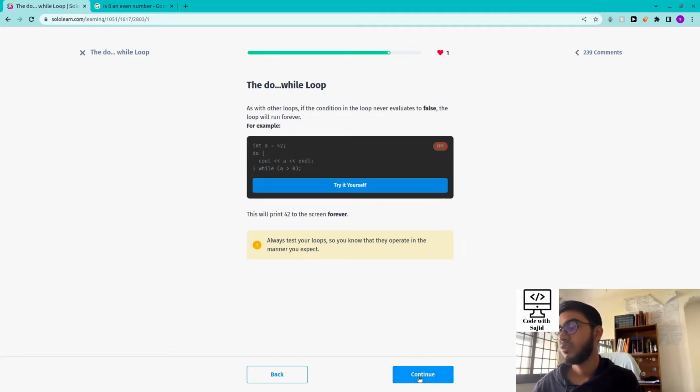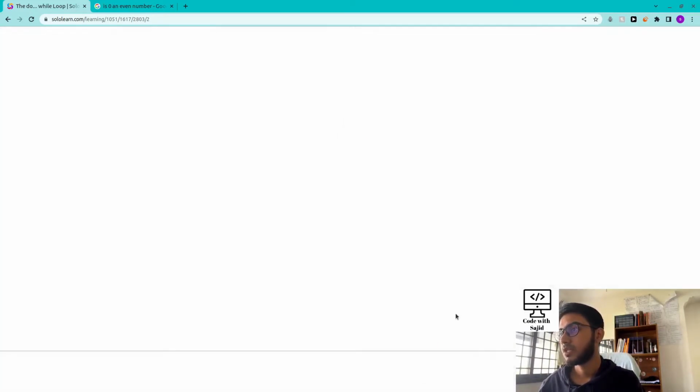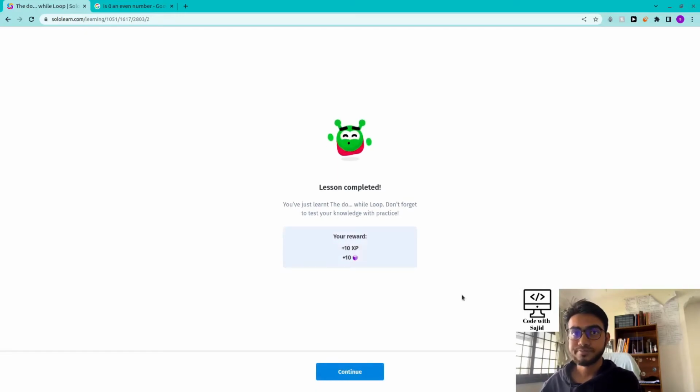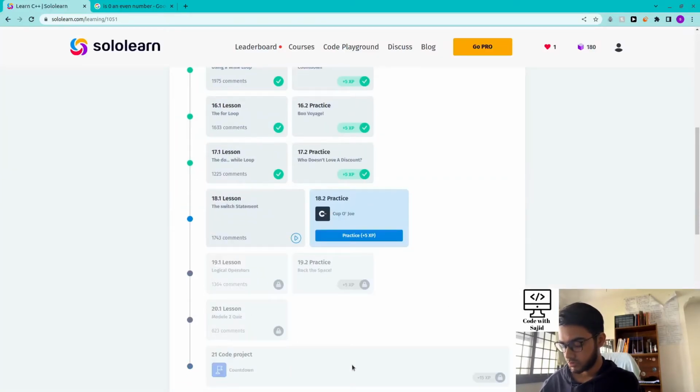Yeah, okay. No, I don't want to see 42 forever. Fill in the blanks to print this is a loop to the screen 15 times. Int x is 1, do. So while x is less than or equal to 15. Done. Okay. Great.